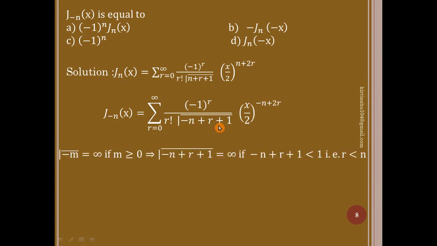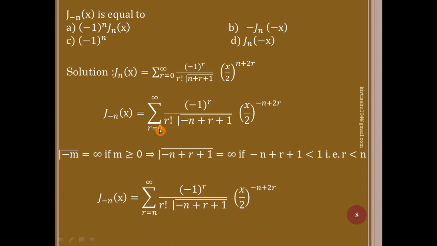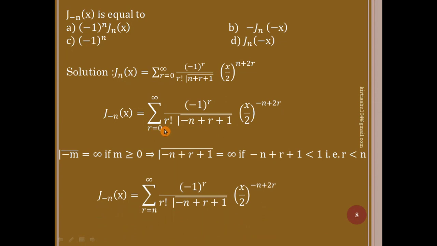Now what we find here, when we put r equal to 0, right? Here you will get a negative argument inside the gamma. And we know that the gamma of a negative integer is always infinity, that is, gamma of minus m is not defined if m is greater than or equal to 0. So when I put r as 0 up to n minus 1, that is, values less than n, if r takes a value less than n, then this term acts as a negative argument. Okay, so it will not be defined, right?